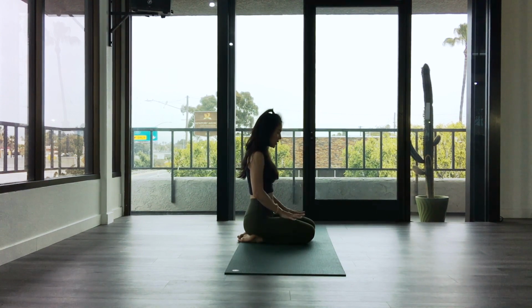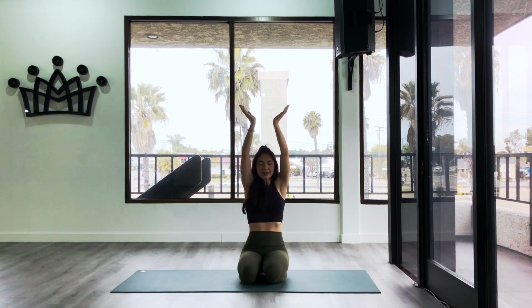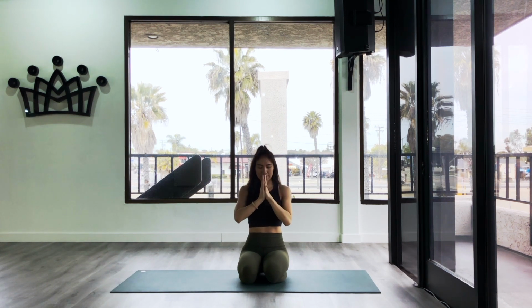Bring your palms down on your thighs. Good. Find a neutral spine, belly in. Inhale, reach your arms up overhead, just like we did before. Exhale, hands to heart center.